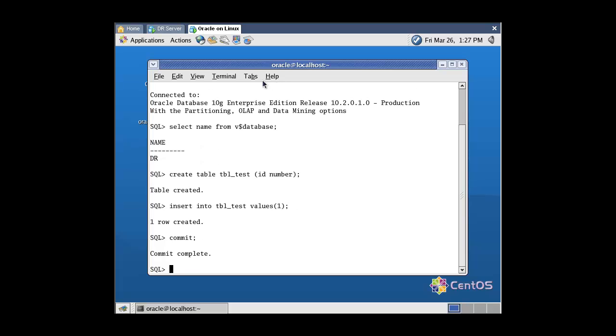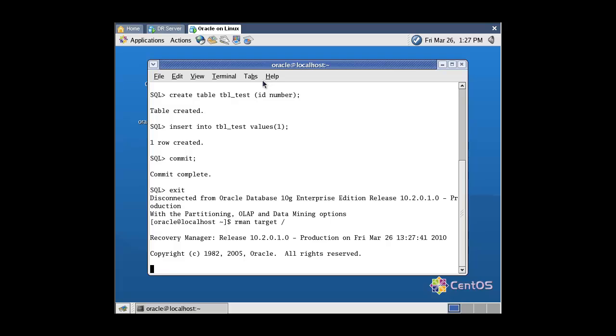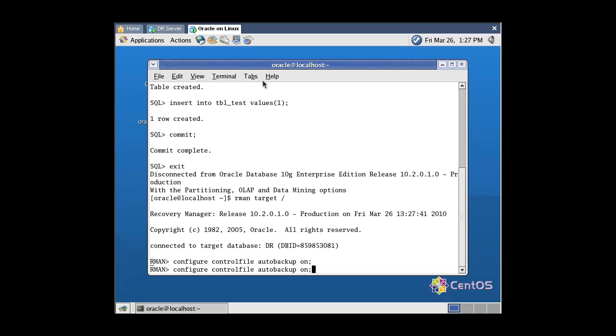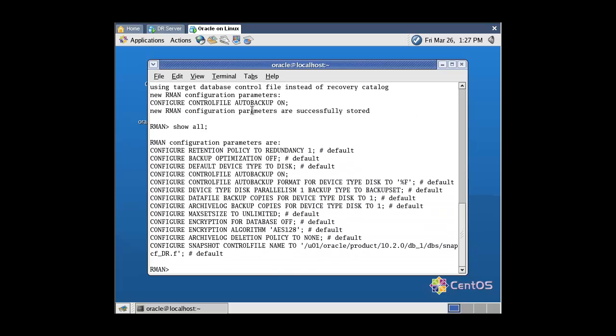Now I connect to RMAN and take backup of the database. Here we must make sure that we have enabled auto backup of control file in RMAN configuration. Now let's check it. Here it is.